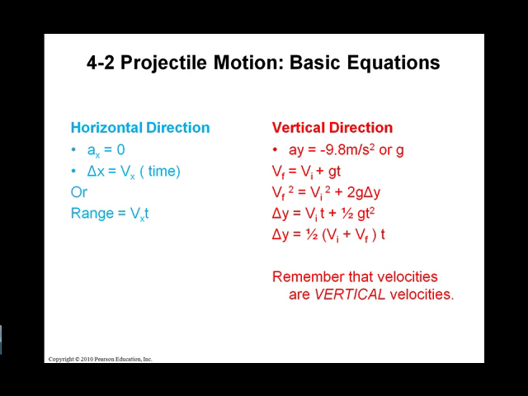In the vertical direction, though, there is an acceleration of negative 9.8 meters per second squared. So if we take all our motion equations, we can rewrite them, the same motion equations that we've learned in the past. But instead of using an x, we use a y. Instead of using an a, we use a g. And we remember that the velocities vi and vf refer to that vy component, not to the velocity that you're throwing it at. So we get the same motion equations that we had before. They look a little bit different, but they're exactly the same.